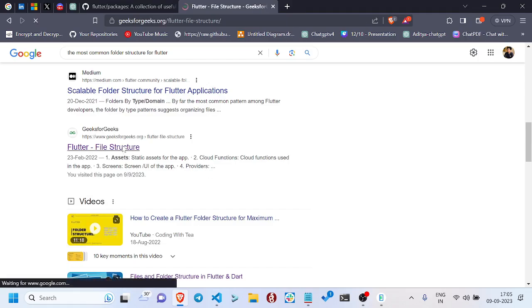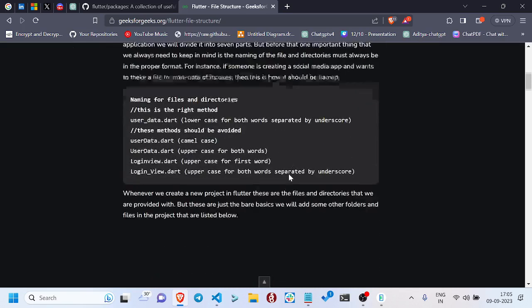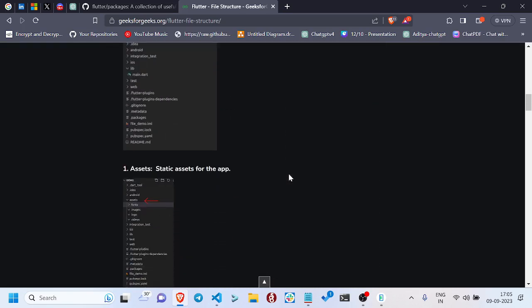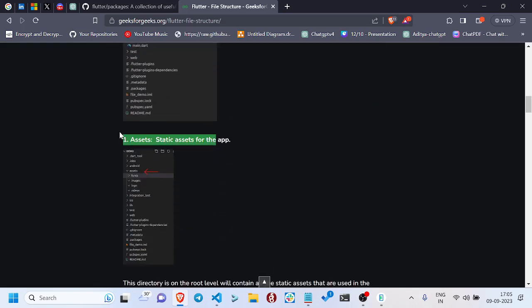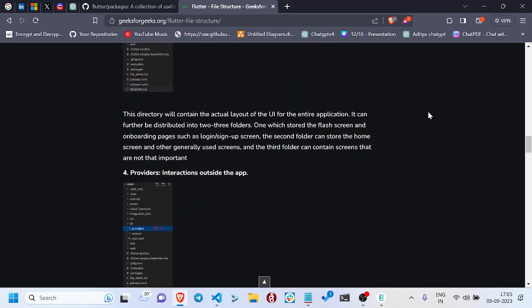File structures, yes. Yeah, it is talking about what we already discussed in this case.